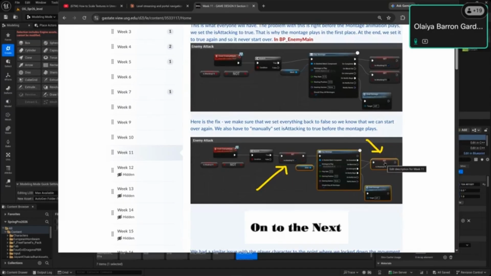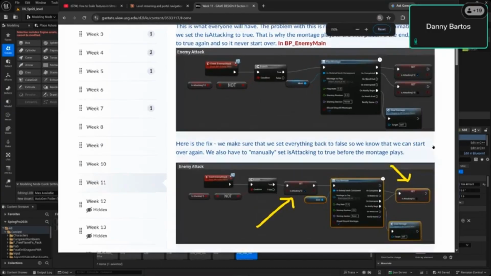Okay. I thought it was in the animation blueprint. I thought it was in the notify, in the montage. It wasn't. It was when it knew what it was supposed to be doing. Does that make sense, everybody? Hit me up in the chat. Let me make sure y'all are good. Yep. So this is the reason why, whenever I would attack, sometimes I wouldn't be able to attack immediately after it. Yes. Okay. Gotcha. Yes. And then there was something else.